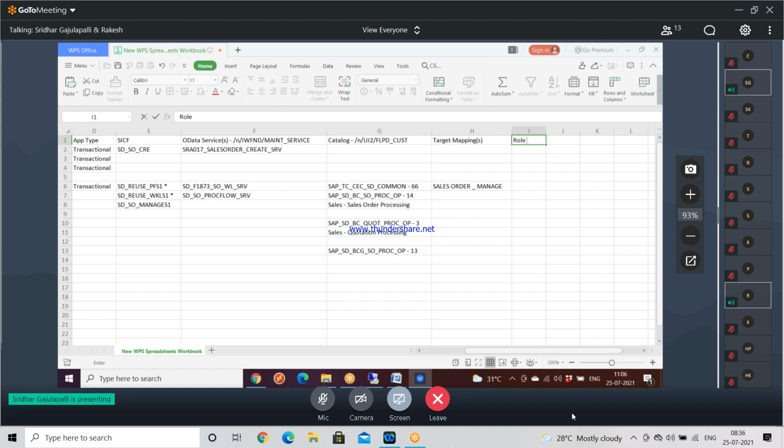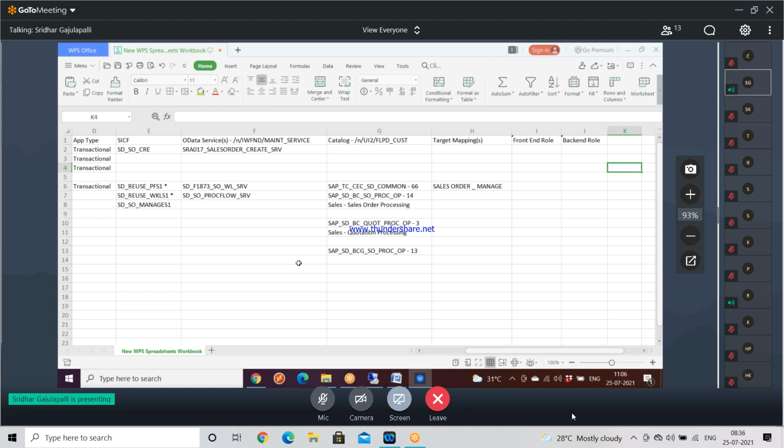If it is S/4HANA, it will be one role, or you have to specifically say what the front end role is and what the back end role is, and maintain both.